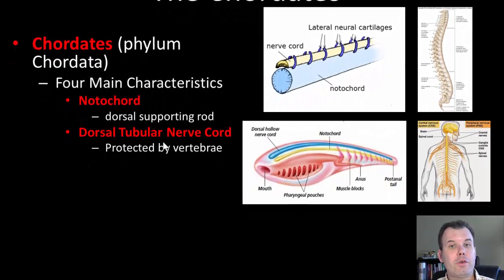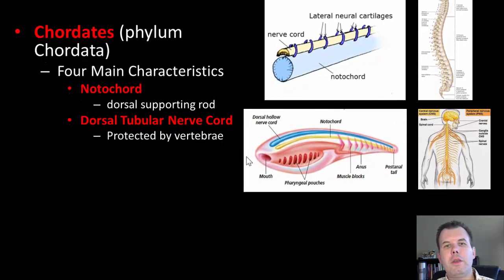The second thing is the dorsal tubular nerve cord, and that runs in the back, or the dorsal part, of the animal. Most of the chordates are tetrapods, or four-legged, if we talk about anything on land. Humans are really different because we stand on two legs, but again, it's on our backside, the dorsal nerve. Now, if you remember our invertebrate animals, when we talked about bugs and worms, where did they have their nerve cord? Most of the time it was running down their belly. Now in all the vertebrates and the chordates, all the nerves are actually running off the back, or the dorsal side, and we're going to see why that is in a little bit.